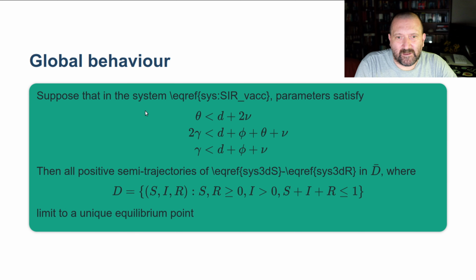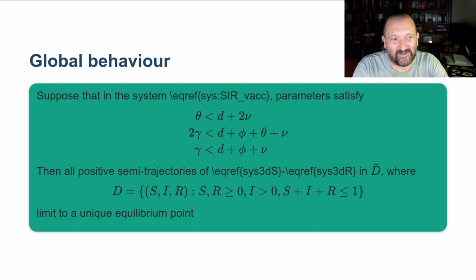But we're also able to show, for instance, that the result is actually global in the sense that if those conditions are satisfied, and we investigated, and yes, they are satisfied at times.